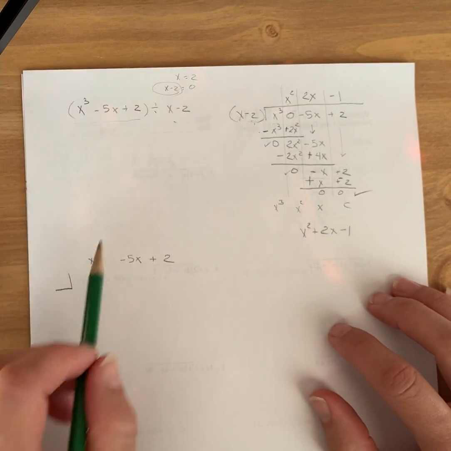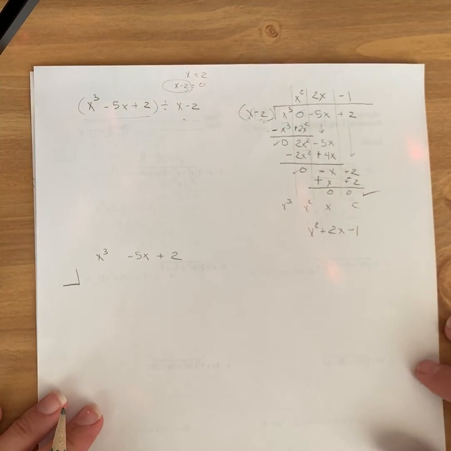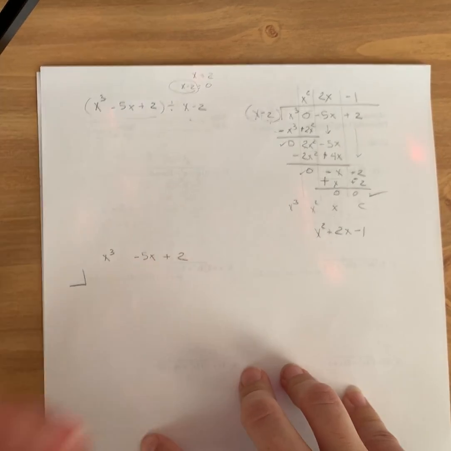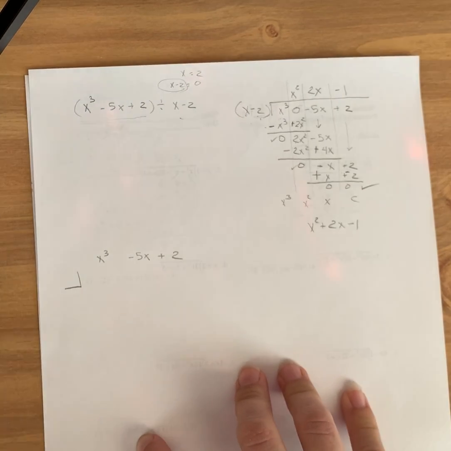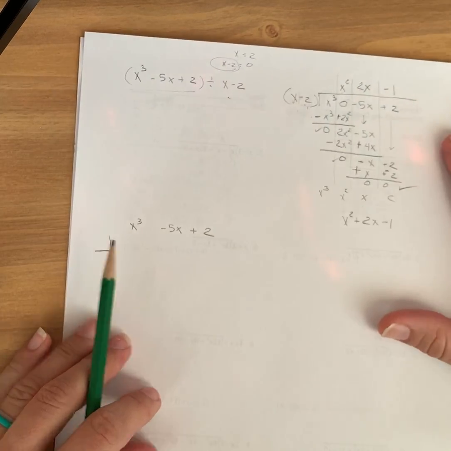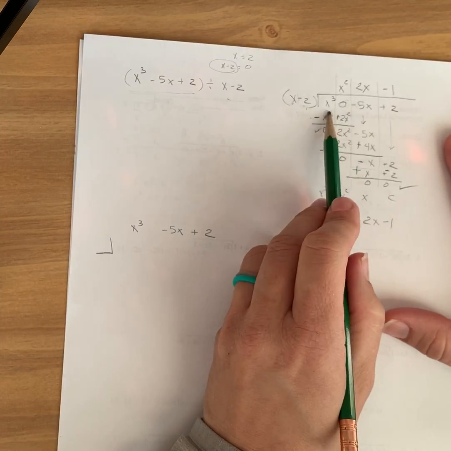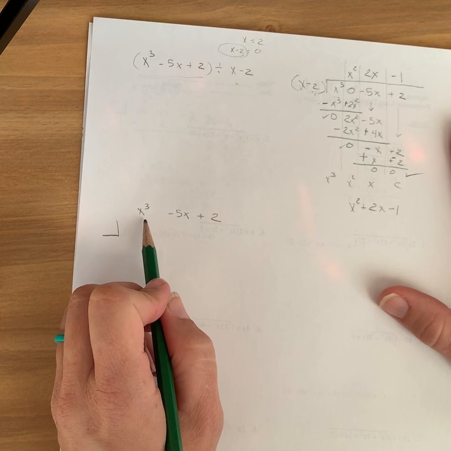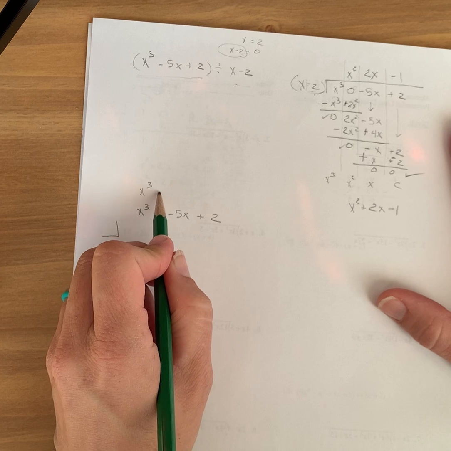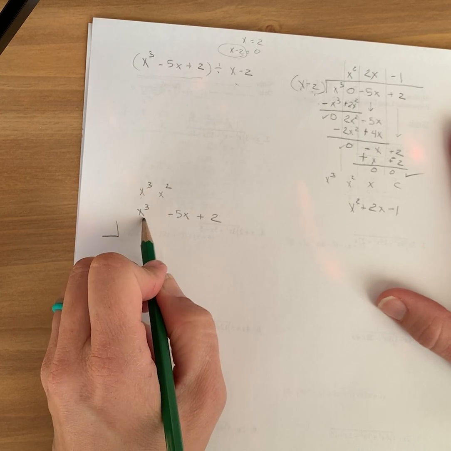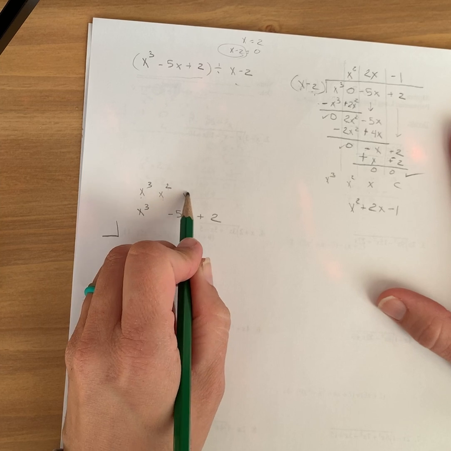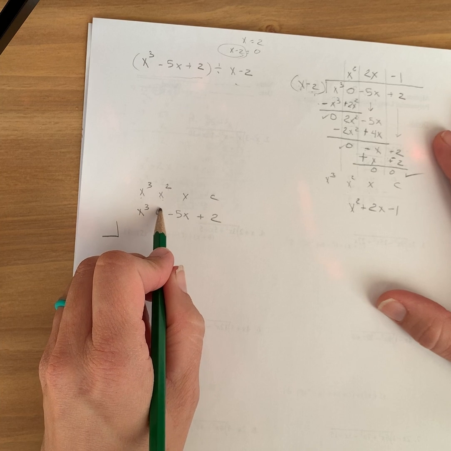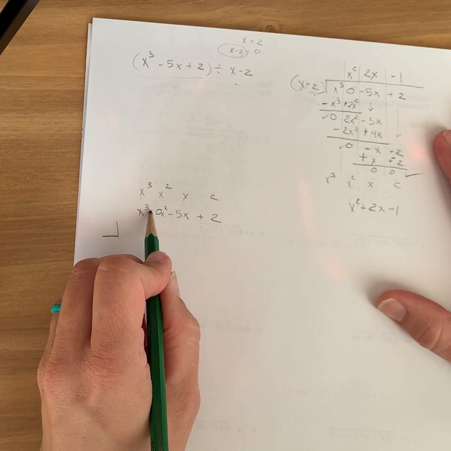Now, we're going to work this same problem using something called synthetic division. Synthetic division takes all the constants and the coefficients that we have, and we work with those. Just like with long division, we have our equation set up. It needs to have terms in descending order. So we need an x cubed, x squared, x, and a constant. Because we don't have an x squared, we're going to put a 0 in there. So we really have a 0x squared.